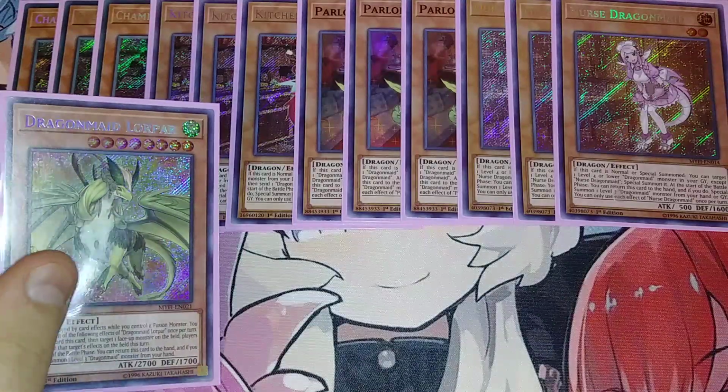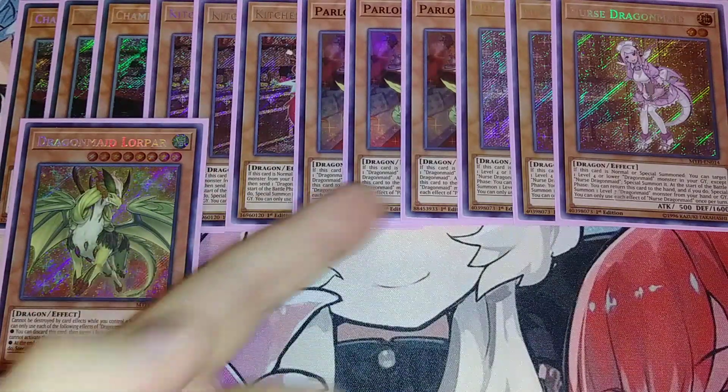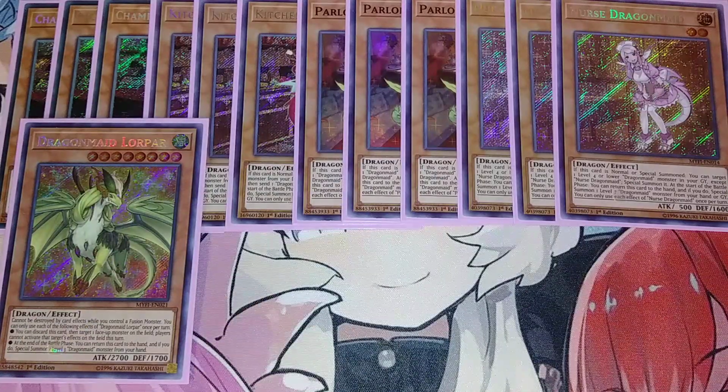We're going to be playing a single copy of Dragonmaid Lupar. Lupar is good because she's actually Parlor Dragonmaid's dragon form. She cannot be destroyed by card effects while you control a fusion monster, and you can only use her effect once per turn. You can discard this card and target one face-up monster on the field, and players cannot activate that target's effects on the field this turn. And then at the end of the battle phase, you can tag her out to special summon a level 3 Dragonmaid monster from your hand.